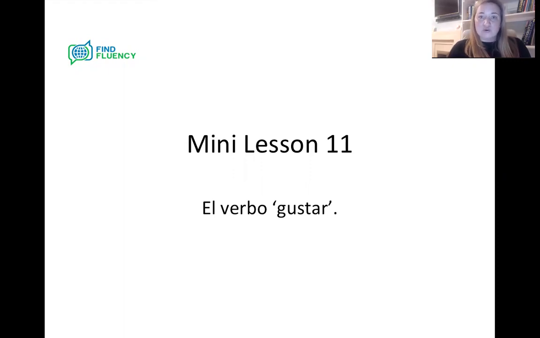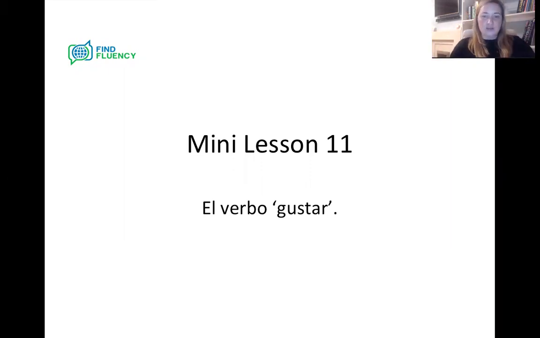So hopefully this is going to work tonight, and I've got mini lesson 11 here for you, and we're going to be doing the verb gustar, el verbo gustar en español. I thought that it might be useful for some of you to understand how this verb works. It's also part of a wider group of verbs that all work in the same way. So once you understand this one, you're going to be able to apply the rules and use the other verbs. And this is the whole thing about the benefits of learning grammar that I've been talking about: once you know the rules, you can apply them and use the language more flexibly and say more of what you want to say, rather than being stuck to, well, I know this phrase and I can't change it.